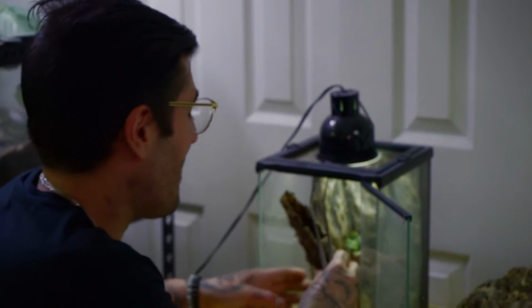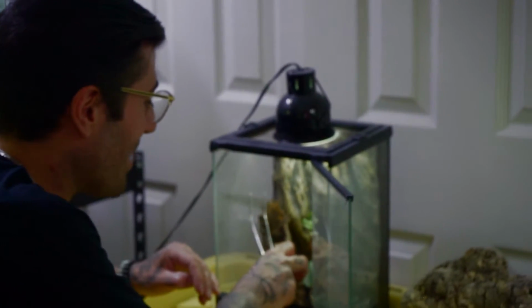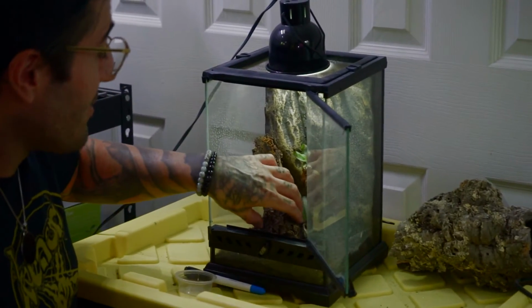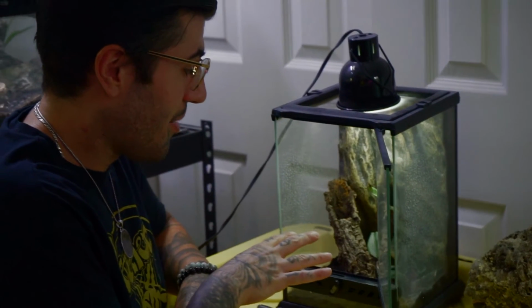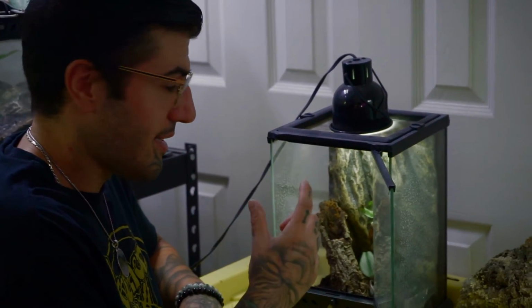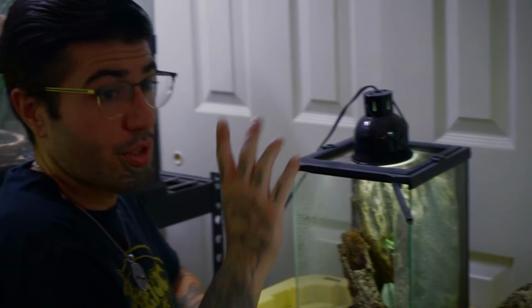I just wanted to show everyone how special and amazing tokay geckos are. If you don't have a tokay gecko, you should get one. They bark too. Even at that size, it's like a little bark. It's super crazy. So obviously it's doing fantastic. A very simple setup in here for it, especially at that size. Eventually you're going to get a taller enclosure. You want more vertical enclosures for them. But other than that, hope everyone thought that was the coolest shit ever.